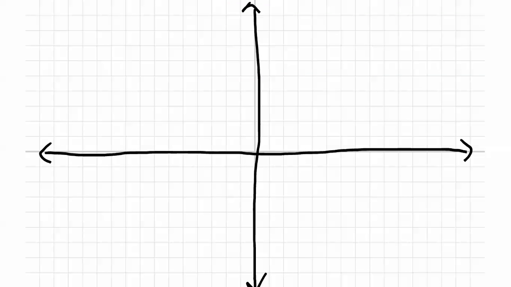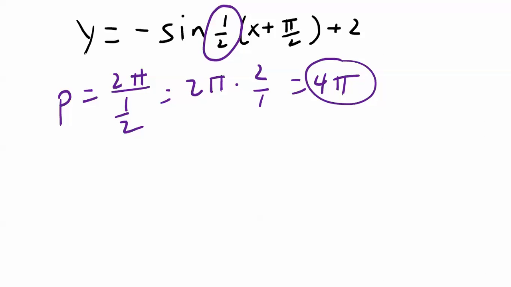Alright, let's come back and take care of that then. So again, I'm going to go out 4 tick marks. Let's be consistent. 1, 2, 3, 4, and we're going to call that 4 pi. So then halfway would be half of that, which is 2 pi, and then 1 pi and 3 pi. Go on the other side and do my negatives. So 4 units out is negative 4 pi, negative 2 pi, negative pi, and negative 3 pi. Alright, let's figure out what else we need. So now we're going to figure out our range again.